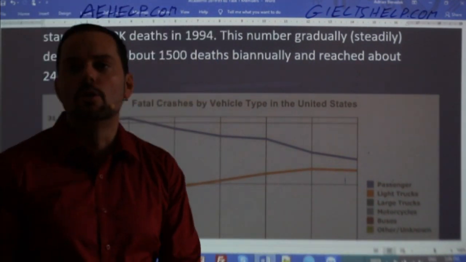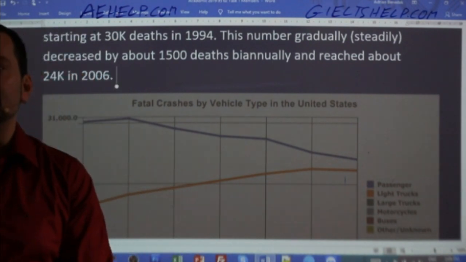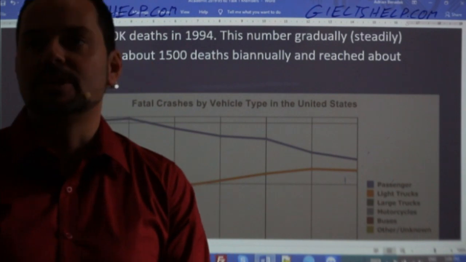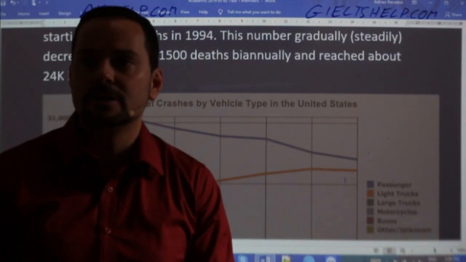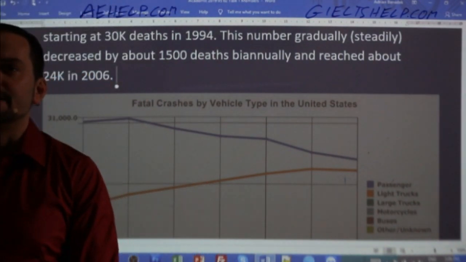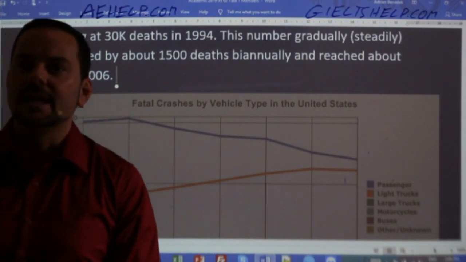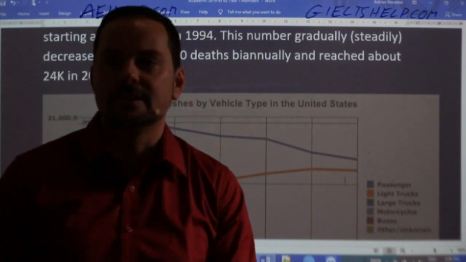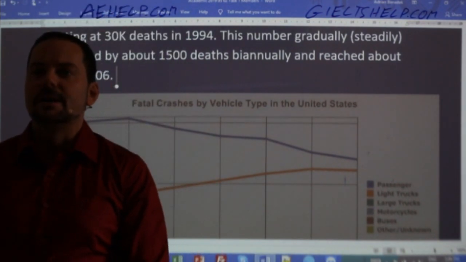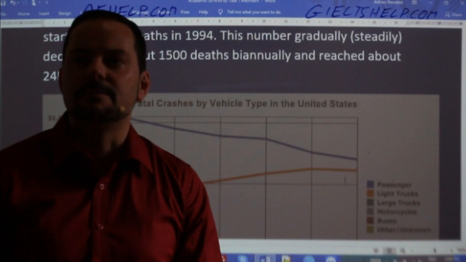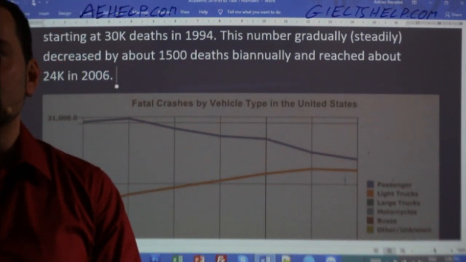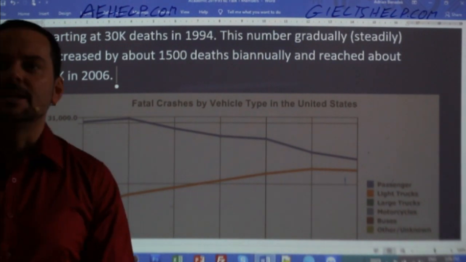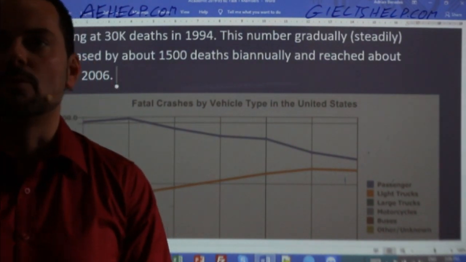So Roshni says, overall in 1994, the highest fatality rate by passenger was by passenger transportation at 31,000. Further from 1996 to 2006, it steadily decreased. Okay, not is steadily, but it steadily decreased. Begzad says the number of fatal accidents in passenger vehicle type was at 30,000 in the initial year. This figure steadily decreased over the period and ended up at roughly 24,000.